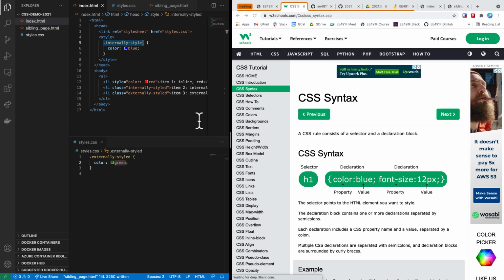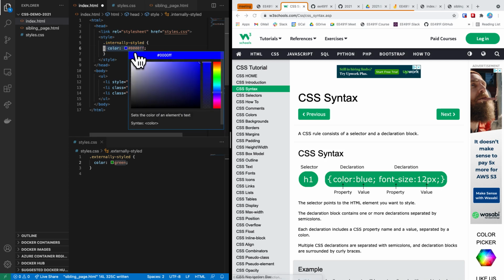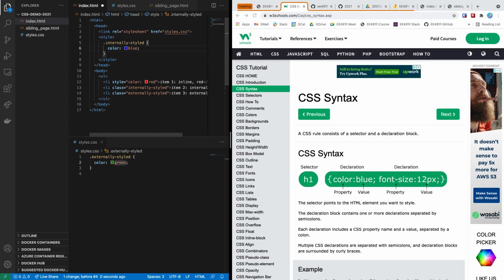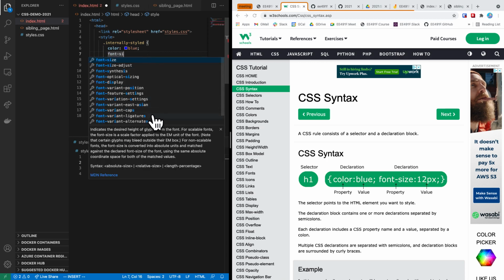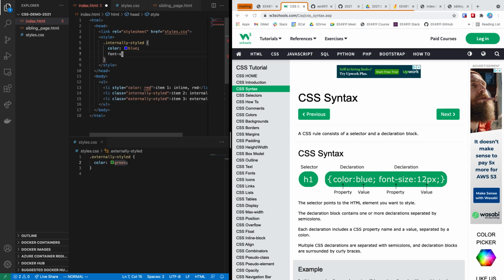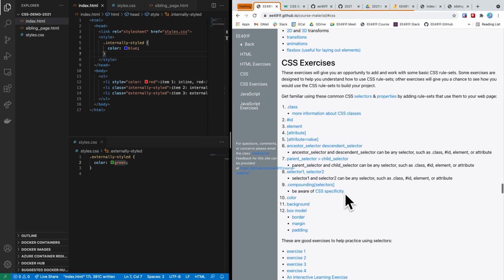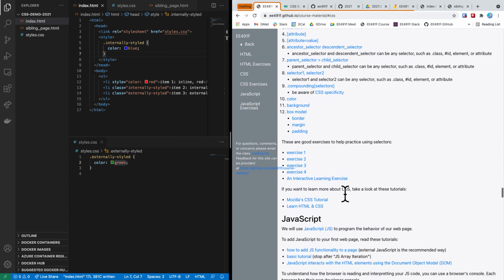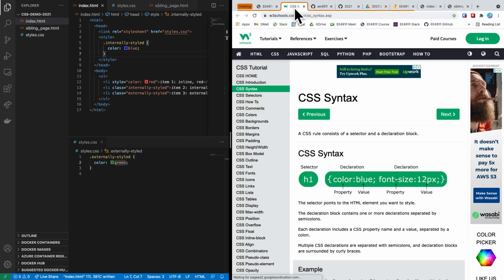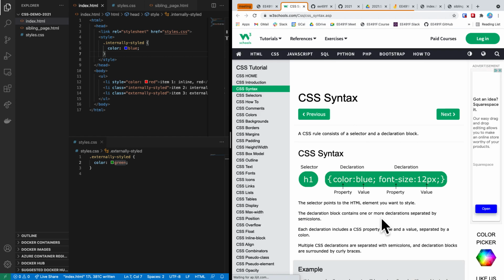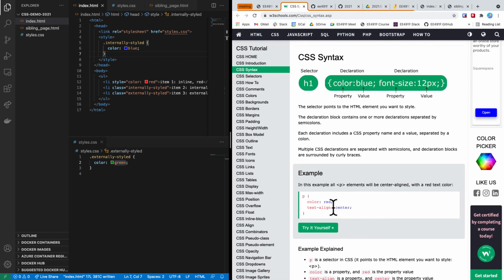And then you have the declarations. So we have one here, but we can actually add more. So you can put font size, and there's just a ton that you can use. And again, what I listed on the web pages and your exercises are kind of the more common ones. But there's a ton, and I wouldn't try to learn everything. Just whatever you need, learn it as you need it.